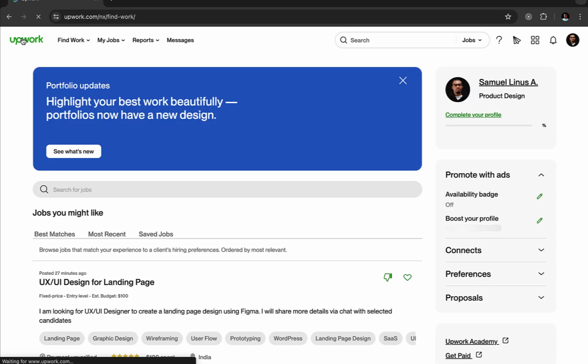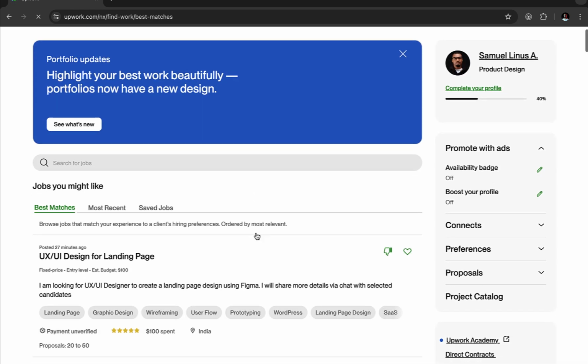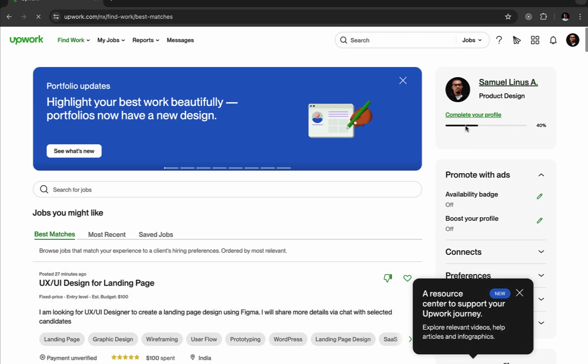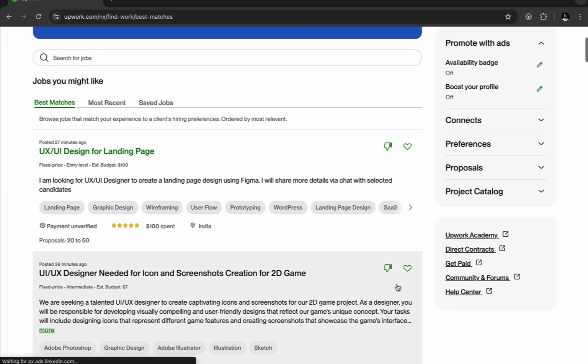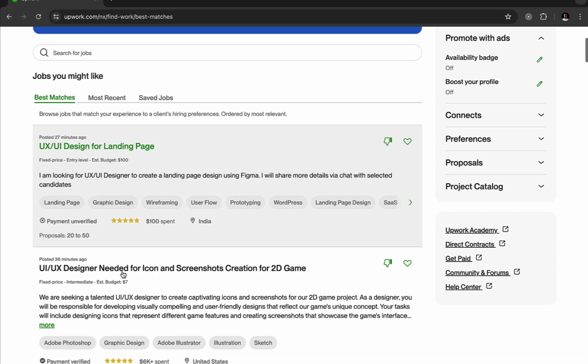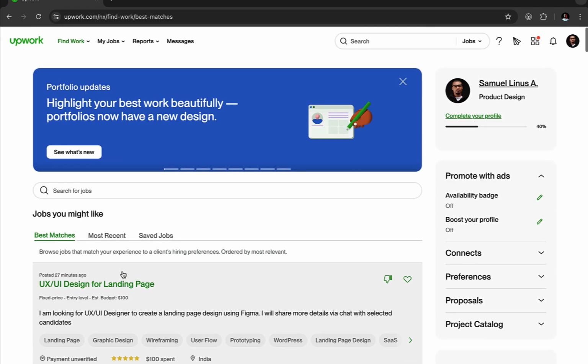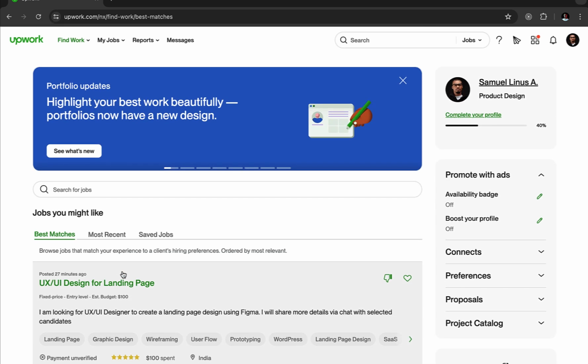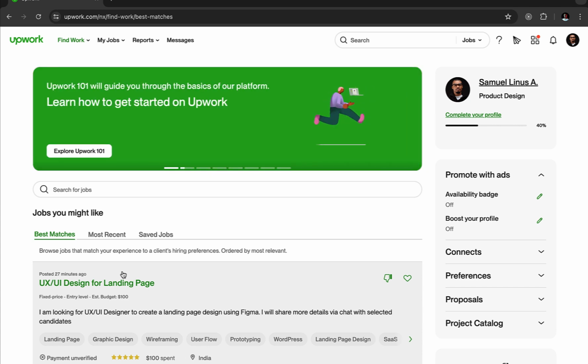All right, so I click on the Upwork. As you guys can see, I set up a new Upwork account, and everything is cool. My submission is cool. If I come under here now, I could see several jobs that I can actually bid for. So this is how you can set up your Upwork account, and you can start looking for jobs on Upwork.